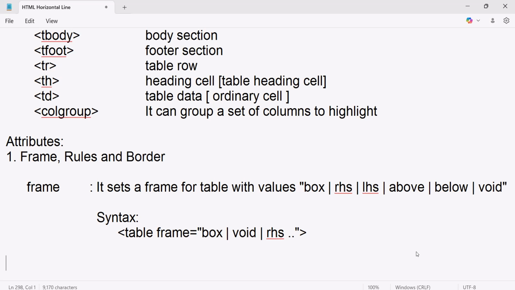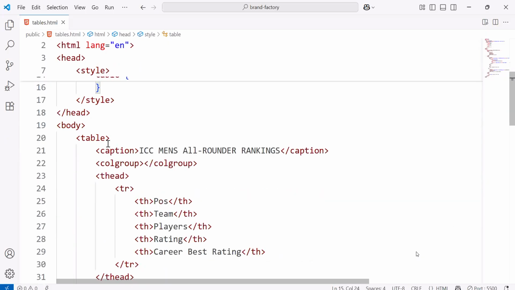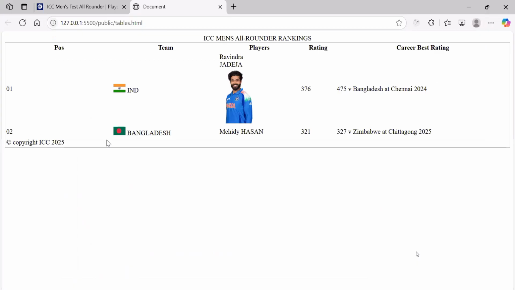Frame will be like box, void, RHS and all. RHS means right hand side, left hand side, above, below. For example, you see now, what I am doing for table is, in the table, let's put a frame, frame as box. You can see that it will get a frame for that.